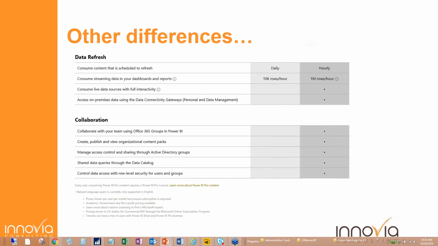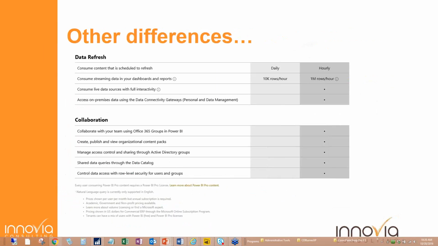Being able to create, publish, and view organizational content packs. Again, this will make a little bit more sense when we jump into the product here in a minute, but essentially there are different ways to share and consume data, and creating dashboards and sharing them through a link to people does not require that you create organizational content packs like it shows in this chart, which would be a requirement of, you'd be required to have the Pro version of this.